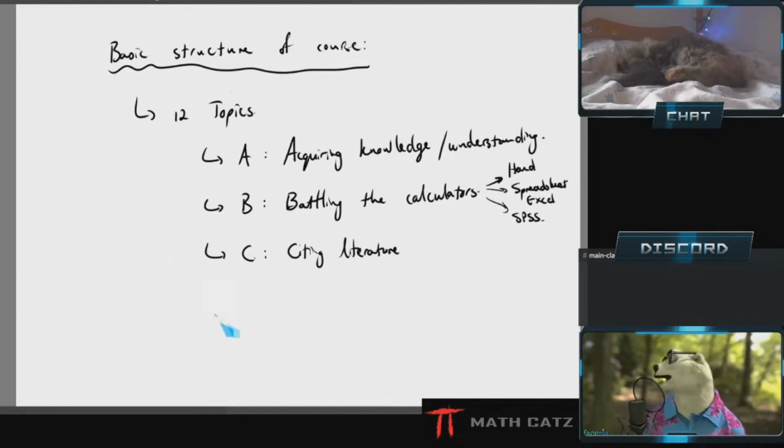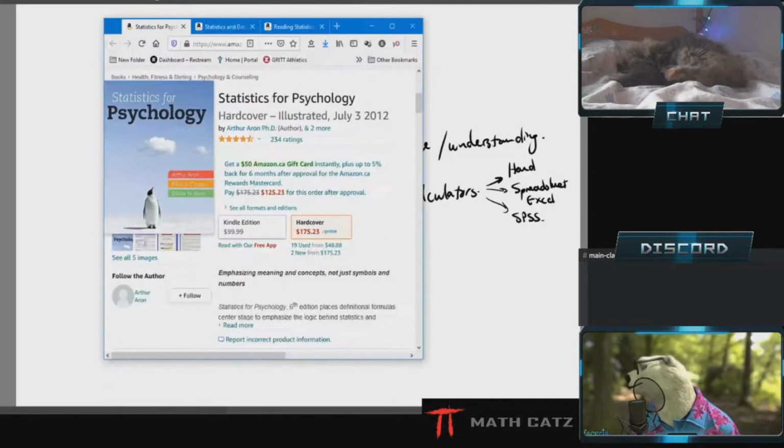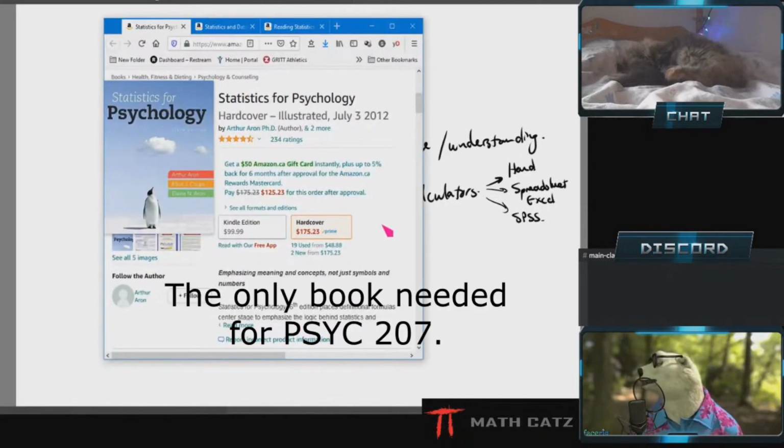There are 3 books that I'm going to use in constructing the contents, all excellent books. Buy them if you want to, up to you. First one, statistical psychology. Just, in my opinion, just a wonderful book.